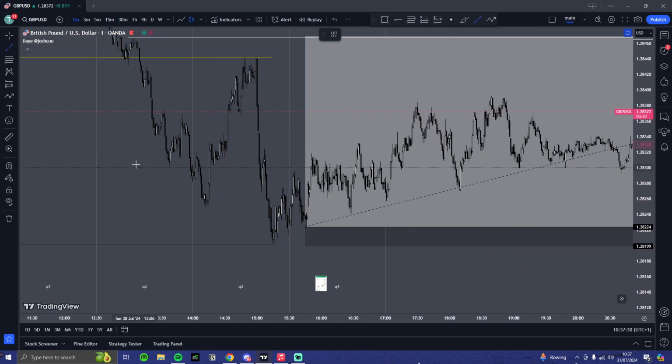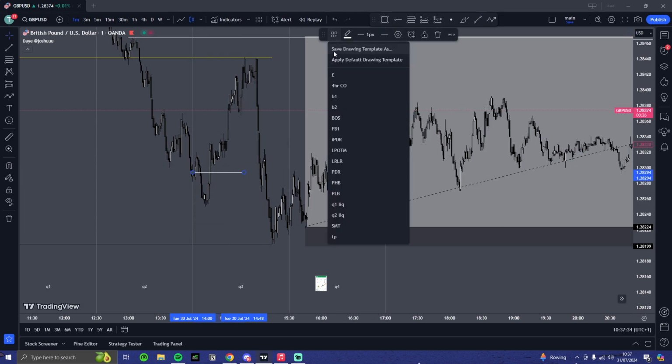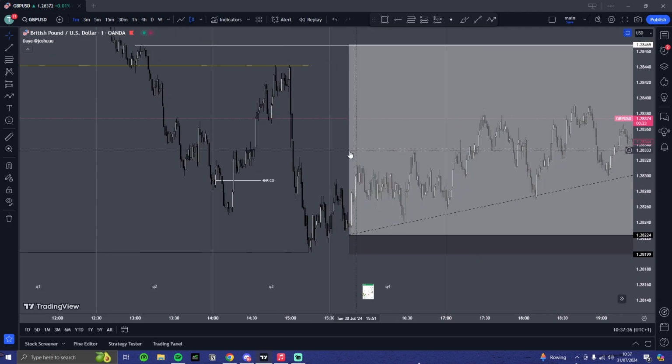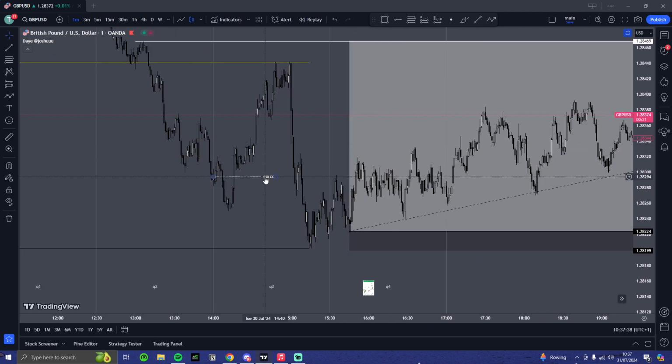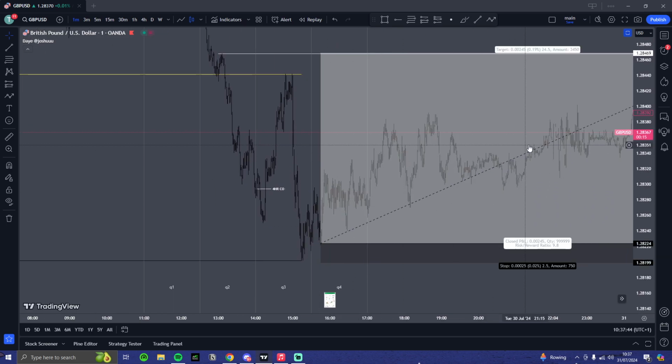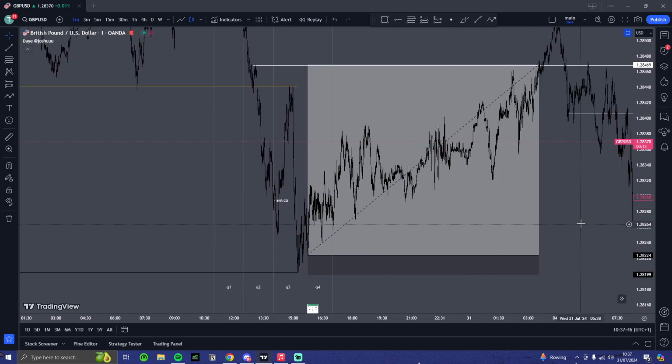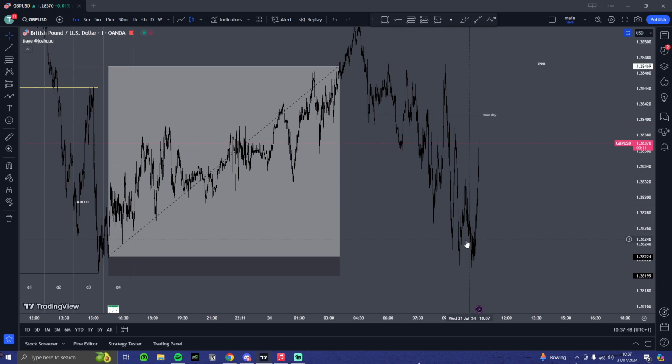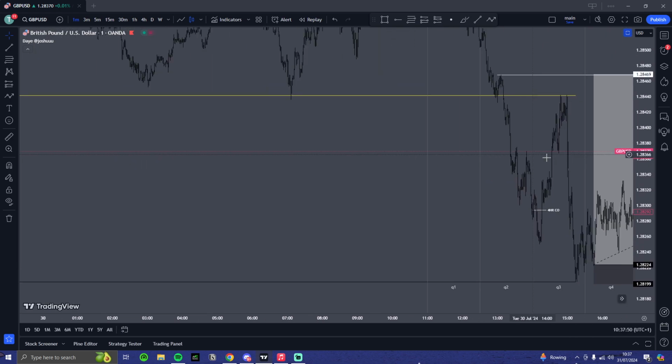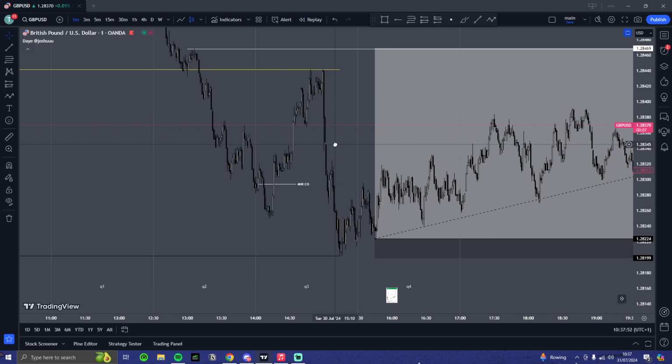Coming down to the entry itself, very simple. Obviously we have our 2 p.m. London time 4-hour candle open right here. With this candle open, obviously we want to see some form of manipulation, because the 4-hour candles will either extend or retrace, and as we can see here, our 4-hour candle was retracing, ready for us to have our bearish extension like so.